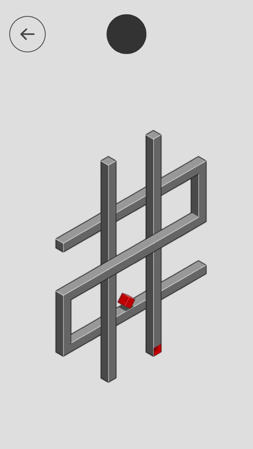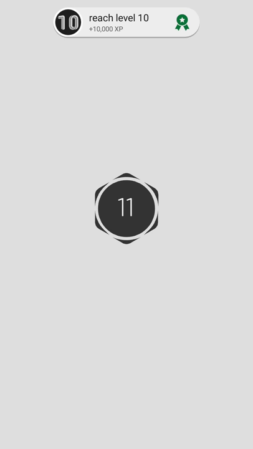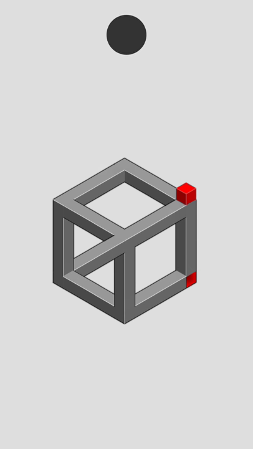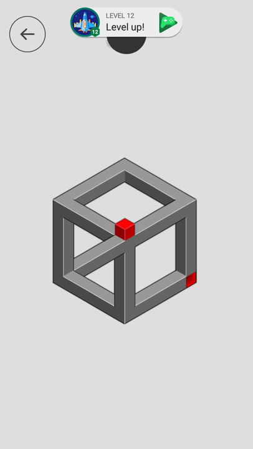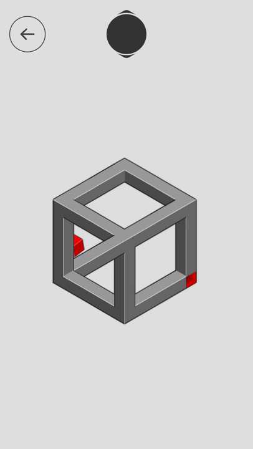It's a matter of getting around the level and figuring out exactly where you need to go. I guess it wasn't as complicated as I thought, but it does have that complexity to it. And then I just reached level 10, so I unlocked that achievement. To me, this first line that the block is going across looks slanted, but I guess it is not. It is a matter of figuring out how to get to the proper side in order to get to the right brick. So pretty nifty game. It is worth checking out.